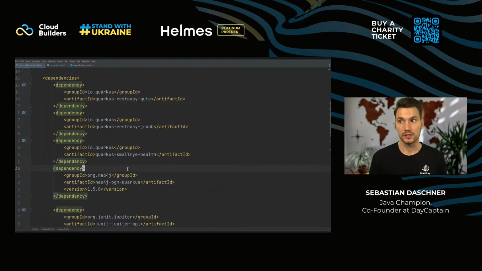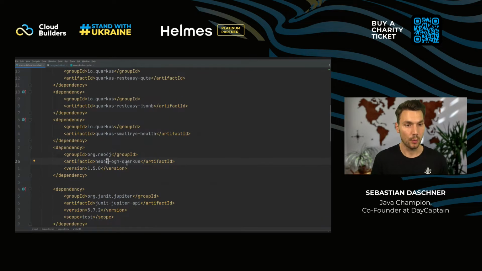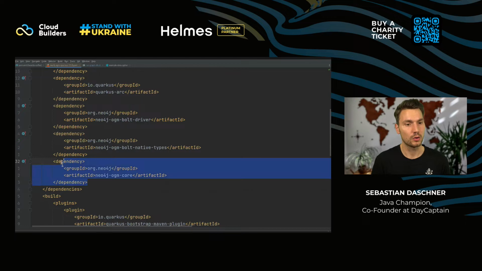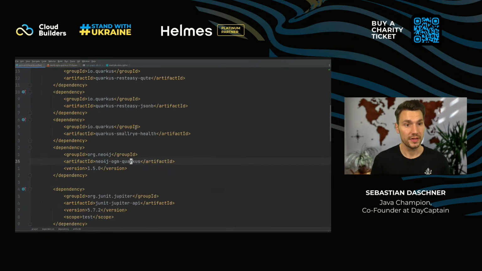And of course, there are some dependencies for that. So I could say, well, use this dependency. This one is the officially supported for Quarkus, Neo4j OGM. OGM is like ORM for the graph world. So object graph, I think, mapping. So I can map these graphs into my Java objects. I'll show this in a second. And then internally, it will use some, it's called Neo4j OGM, these dependencies that you can use as such. So that's one thing here.